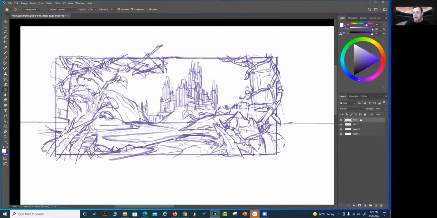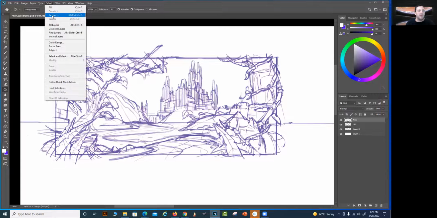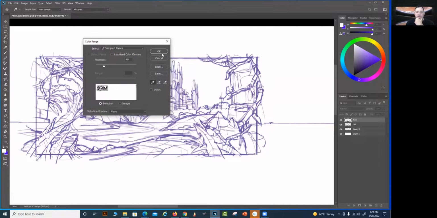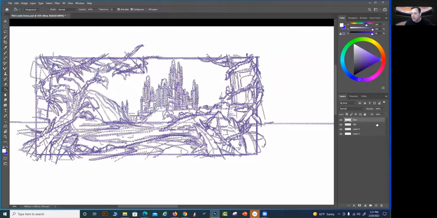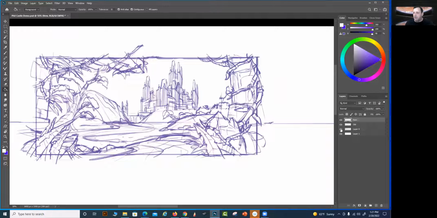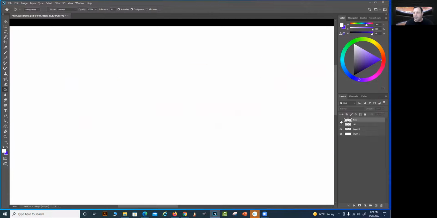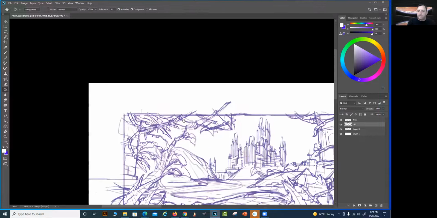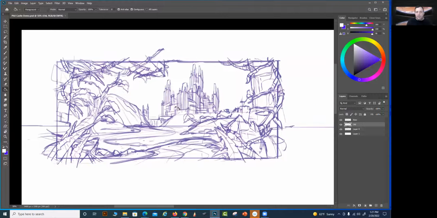So that was my new sketch. Let's do the same thing: go to Select, and we'll go to Color Range. We're going to touch the pure white, hit OK. Photoshop should select only that area. Hit delete on that layer, deselect. There, I still have my line drawing, but what's cool is now I have the white background separate, which is what I wanted. Okay, so let me hit save real quick. I've noticed whenever I have that jump in Photoshop, it's because the memory is getting short for the video recorder and it's tending to mess with it a little bit.